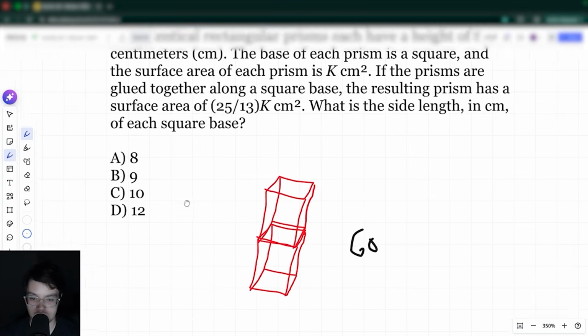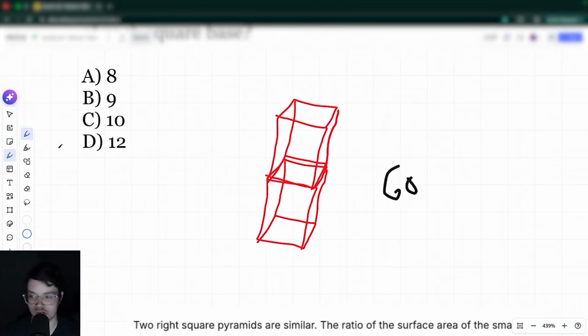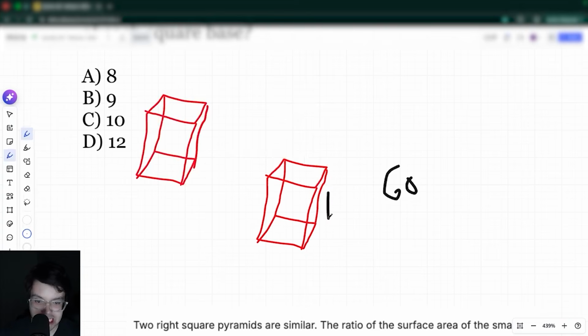Again, not on the formula sheet, but let's take one of these different rectangles. If the height is basically the top to bottom, if this is the length and this is the width, what are all the exposed faces? This is actually slightly more confusing than it may seem, but it's really not that bad.